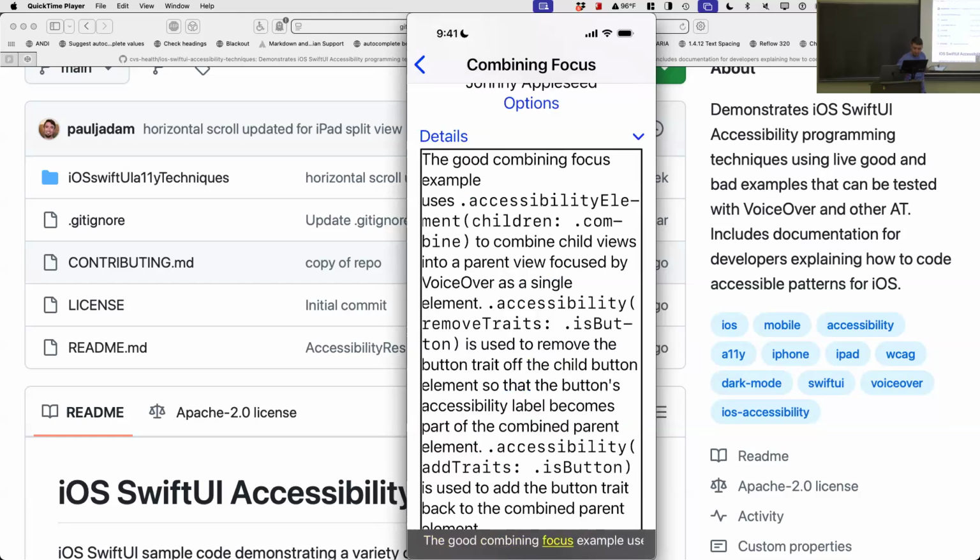So if you wanted to annotate it just as combining focus: the other one was children contain, which just grouped the reading order, but accessibilityElement children combine actually combines it all into one single element. That is a real common thing people add to apps. When they do usability testing, a lot of the user research people see all that swiping someone does, and they really want to reduce that.